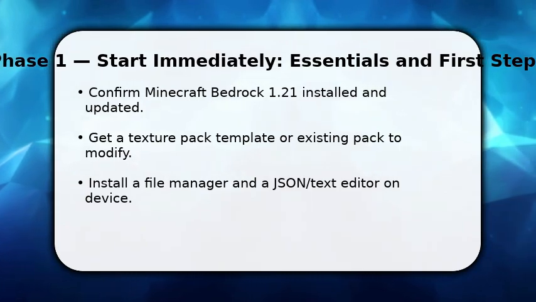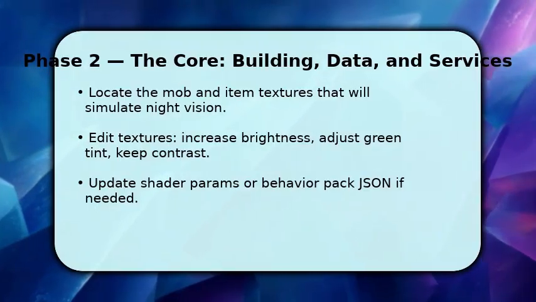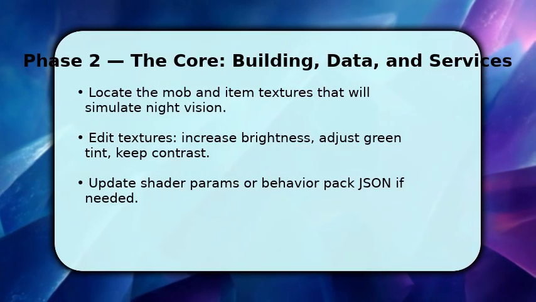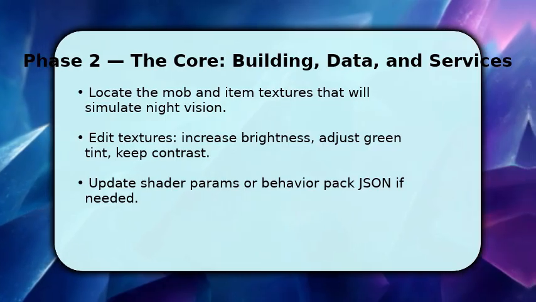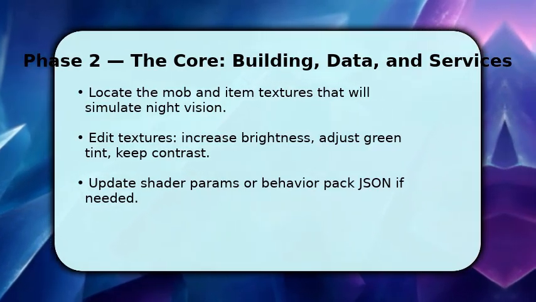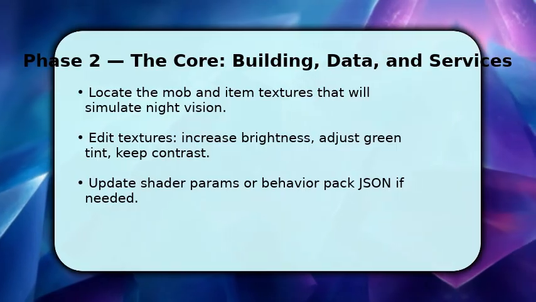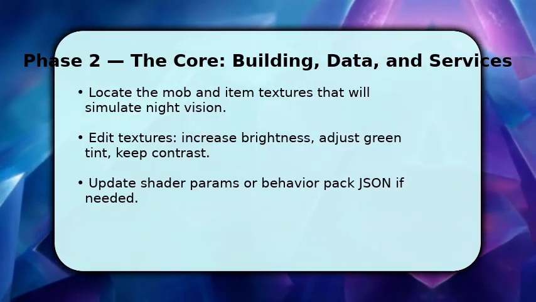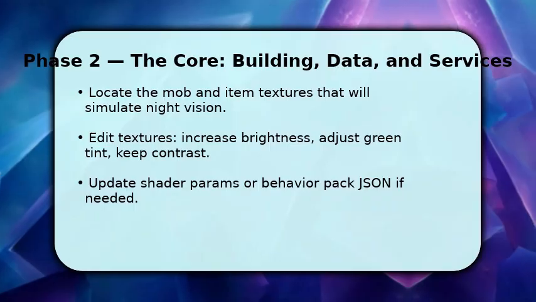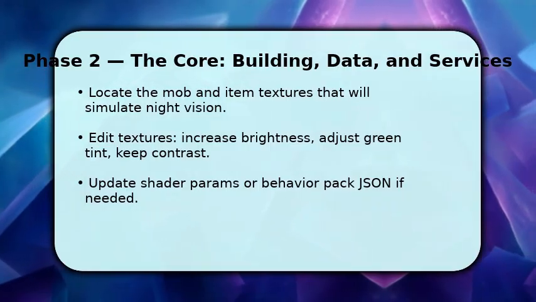You will change the textures to simulate night vision by brightening key textures and adding a subtle green overlay. First, edit the PNGs: raise exposure, reduce saturation a little, and keep contrast so details remain visible. Then update any shader-related JSON or behavior pack files to apply the overlay at runtime. Bedrock sometimes uses render controllers.